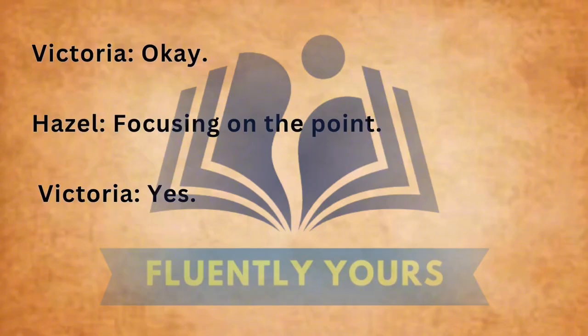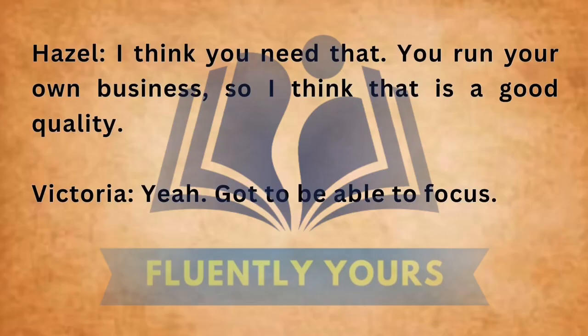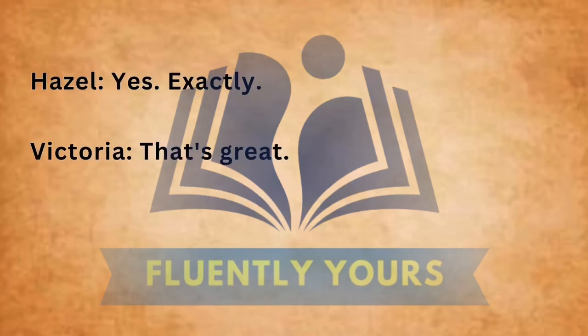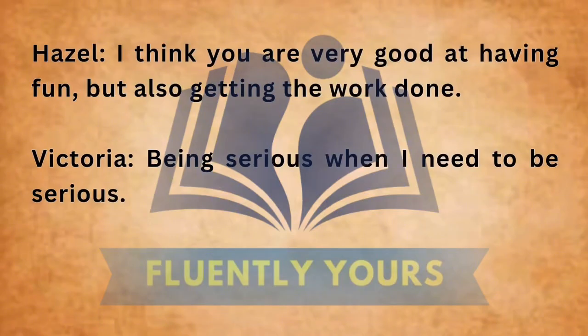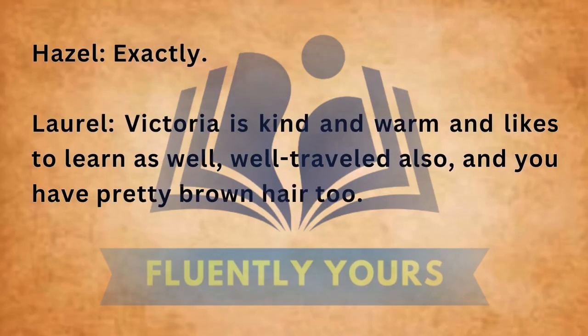Victoria. Yes. Hazel. I think you need that. You run your own business, so I think that is a good quality. Victoria. Yeah, got to be able to focus. Hazel. Yes, exactly. Victoria. That's great. Hazel. I think you are very good at having fun, but also getting the work done. Victoria. Being serious when I need to be serious. Hazel. Exactly.